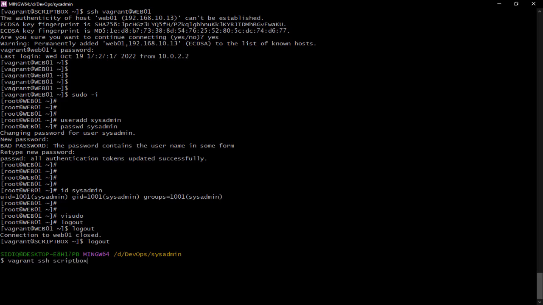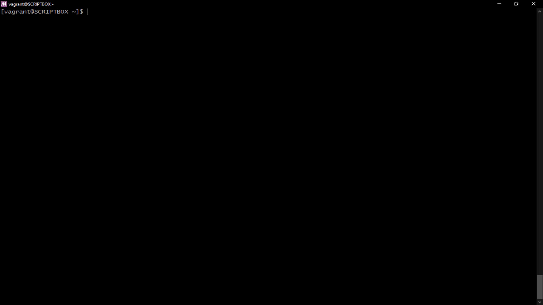Sorry, basically I shouldn't have logged out of SSH, because this one we used to do all of that. We repeat the same thing: create a user on web02, and then add the user to the sudo file.